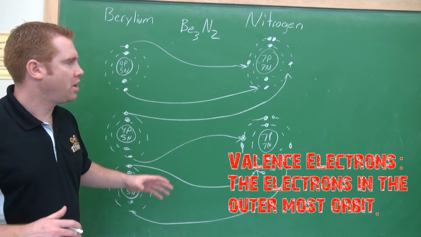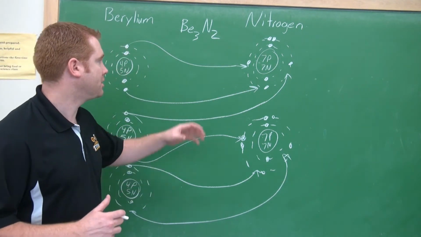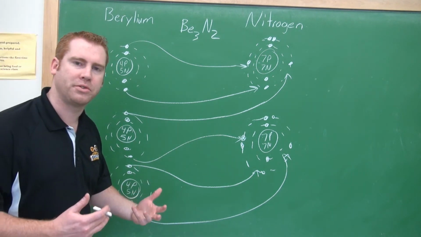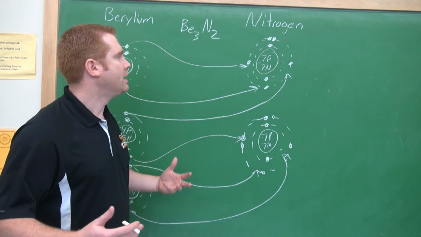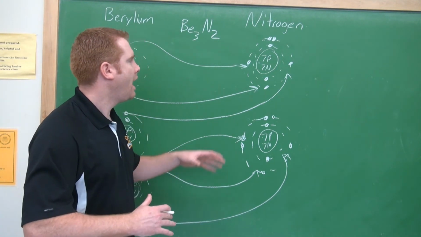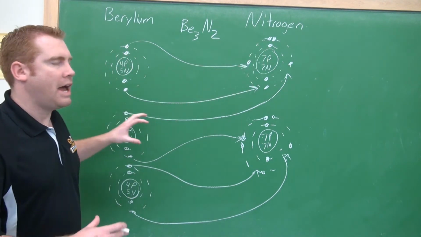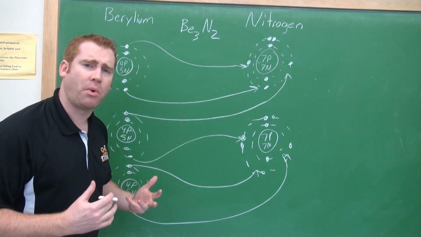Now, valence electrons are the ones in the outer orbit, and they're going to control what the charge of the atom is, because if you have 2 electrons, you're going to want to get rid of those 2, and you become +2. If you had 5, you'd want to gain 3 more, you get a full outer orbit, and it's going to be -3. So the valence electrons determine what the charge is, and that's actually going to control how they combine. So they're the most important ones.